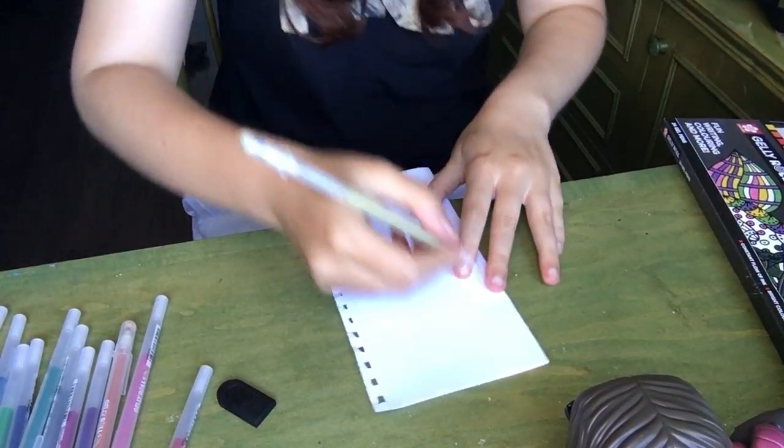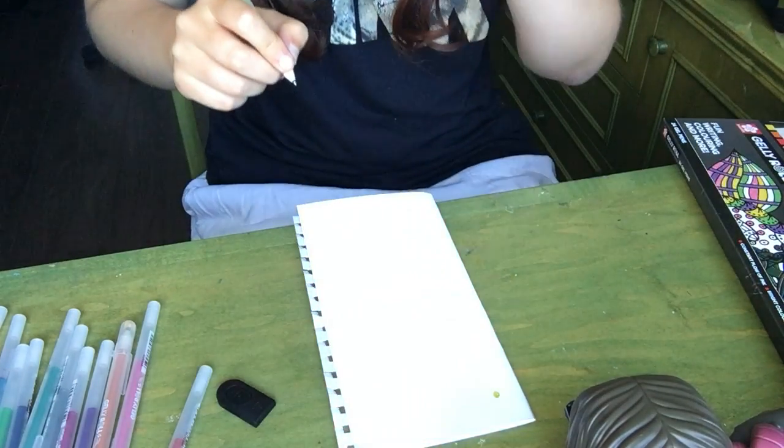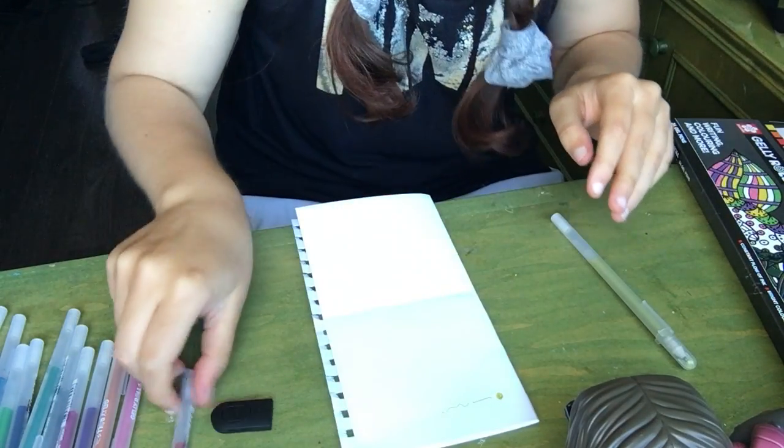I'm going to check how this will work. The first color — where's the yellow? Oh, gold I guess it is. I've seen artists having these pens. I have two different golds so let's see. I will show you after I draw on the paper. There we go, yes. The gold is very vibrant — I don't know if you could see that, but it's really vibrant. I really love how vibrant these colors are.